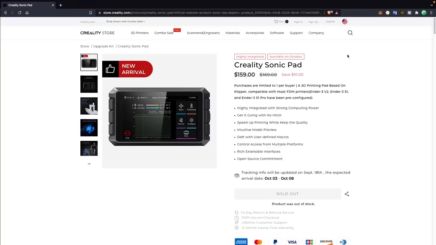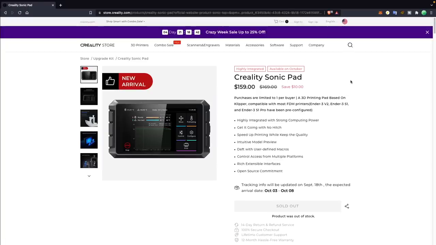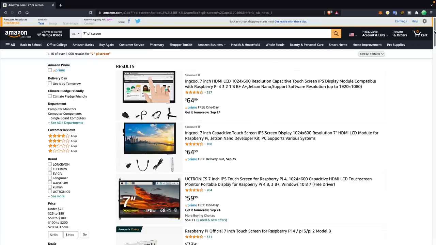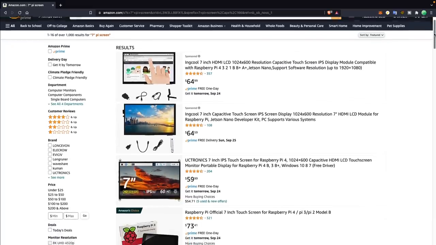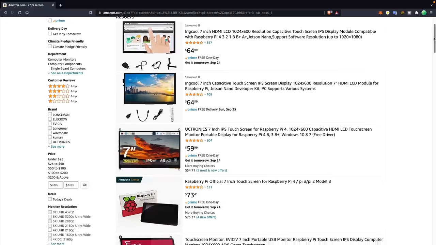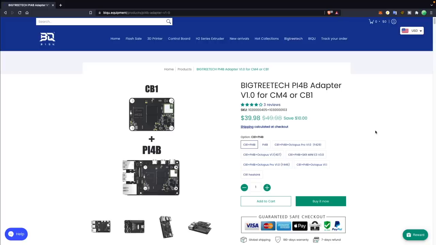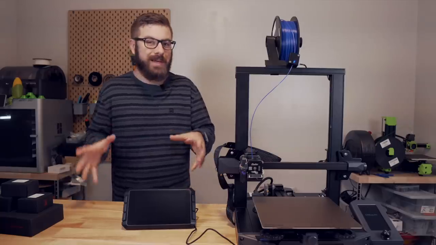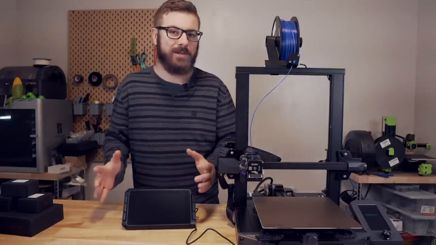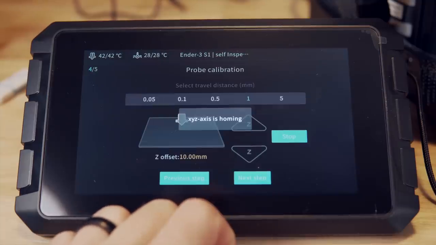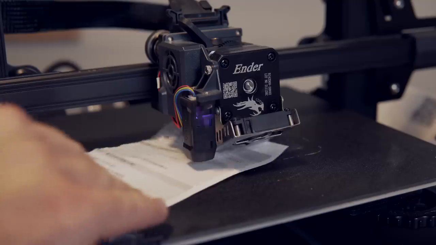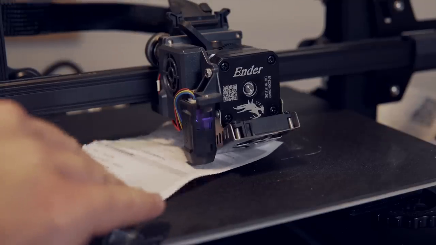And right at $160 right now, it is definitely on the pricier side for an upgrade. However, 7-inch Pi touchscreens go anywhere from $60 to $80 roughly on Amazon. And even if you go with something that's inexpensive compared to Raspberry Pi, like the BigTreeTech CB1, you're still gonna be spending like $100 to $120 to make something that's comparable in this package. Coupled with this being about as plug and play as I've seen Klipper so far, I do think there's going to be quite a lot of demand for this device.